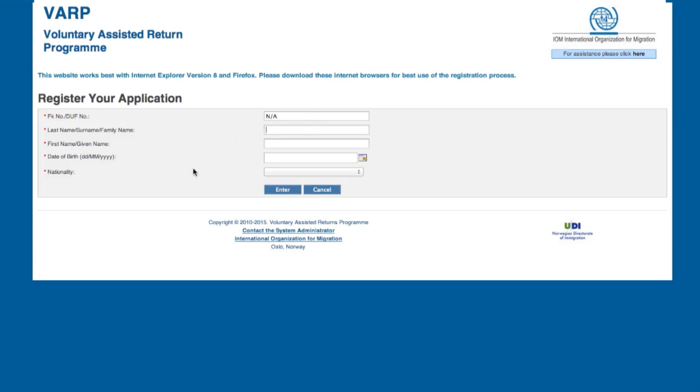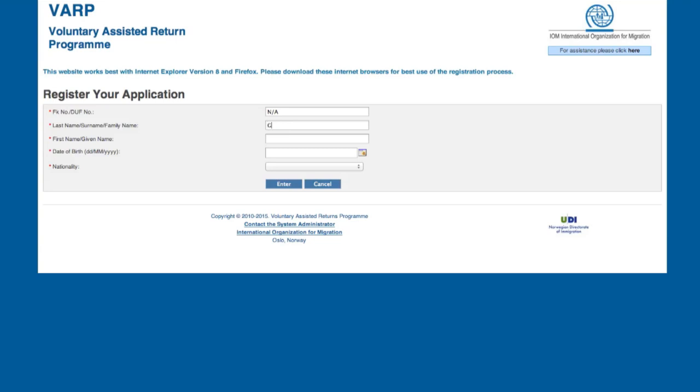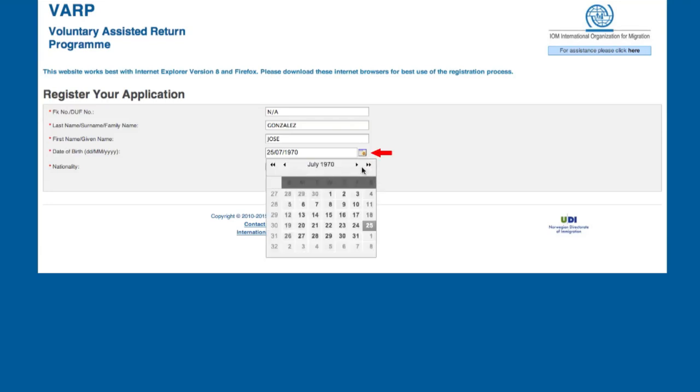Next, your name. Obviously, it is important that you use your real name. Type your family name in here. In many countries, this is the same as your last name. The next box is for your given name or names as they appear in your passport, birth certificate or travel documents. Now your date of birth. Type this in here, giving the day first, then the month, then the year. Or you can use the drop-down calendar by clicking here.